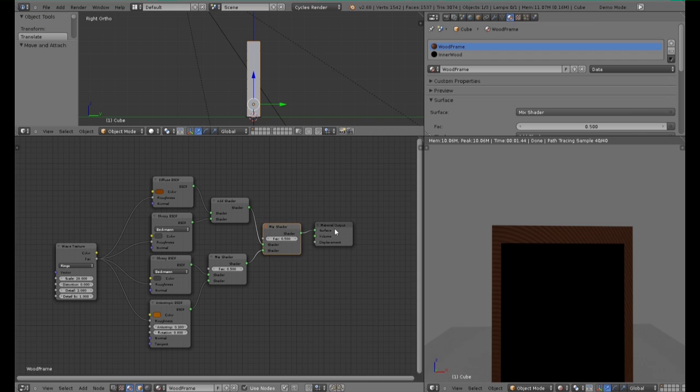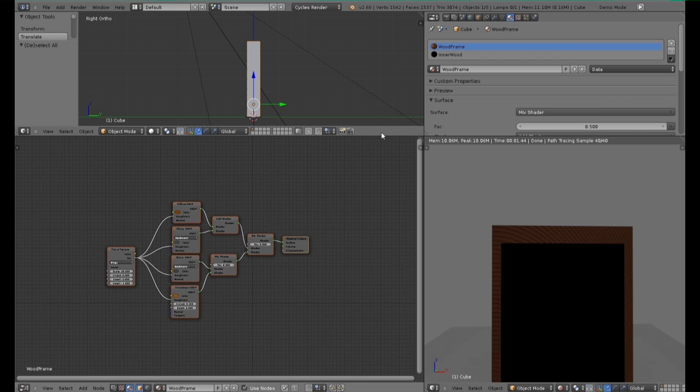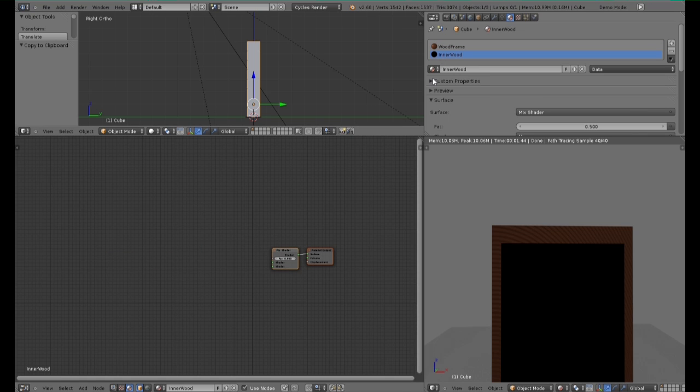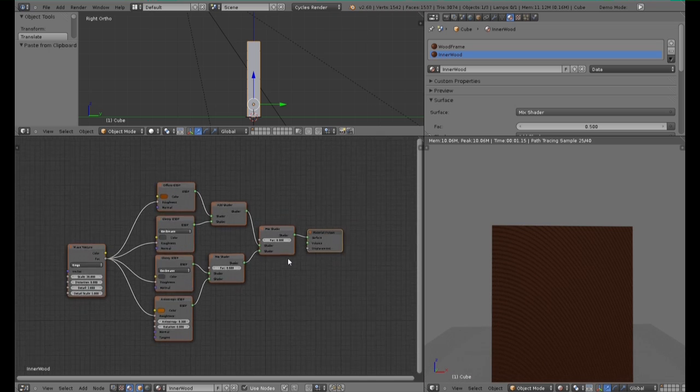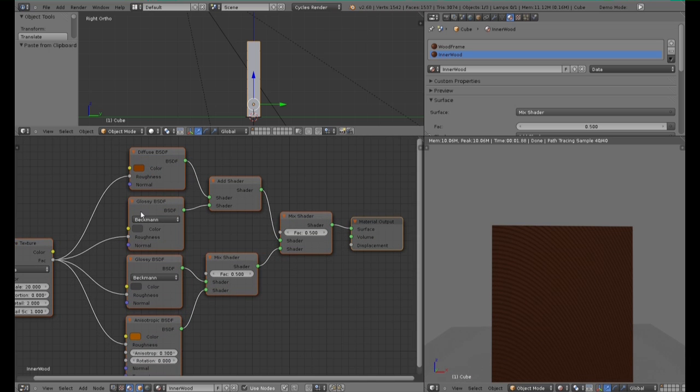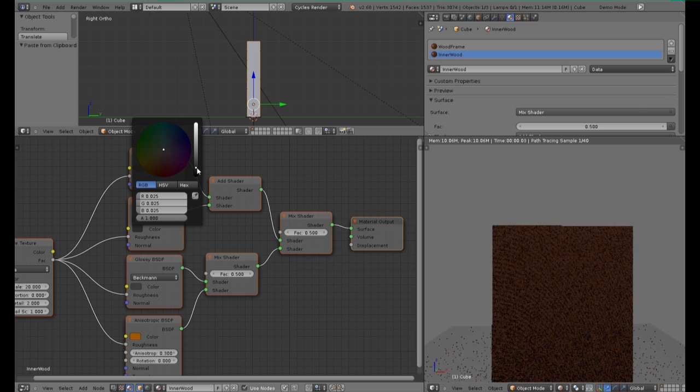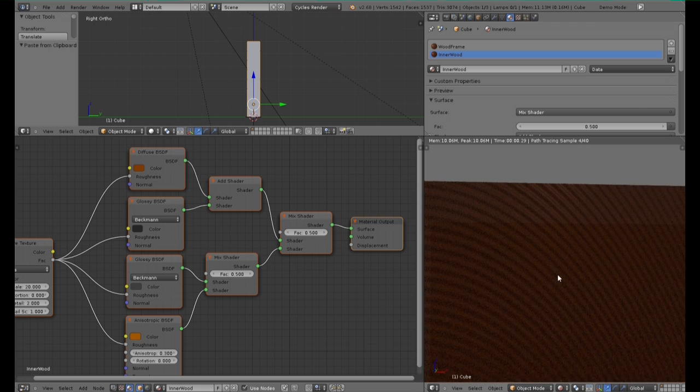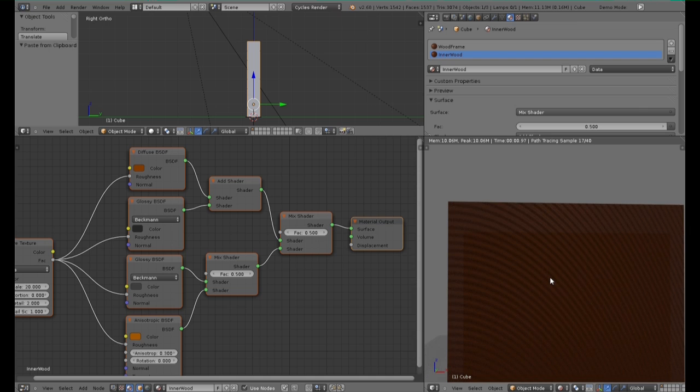And then, there we go, nice neat cable management. Now we'll Control C that. And we'll go to the inverter wood, delete, and then paste. Now here's what we're going to do with this. We want this slightly darker. It's not by much, but you can kind of tell.